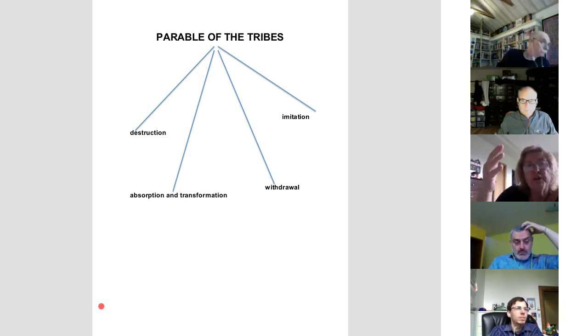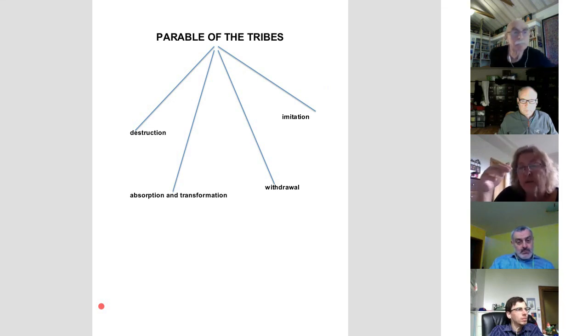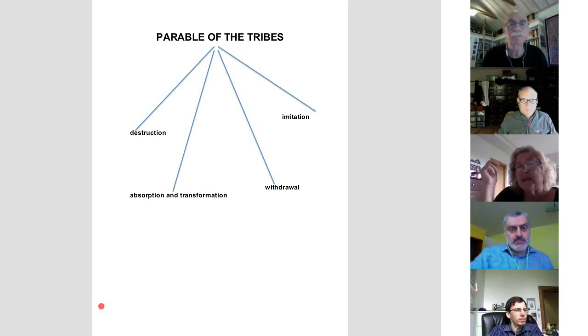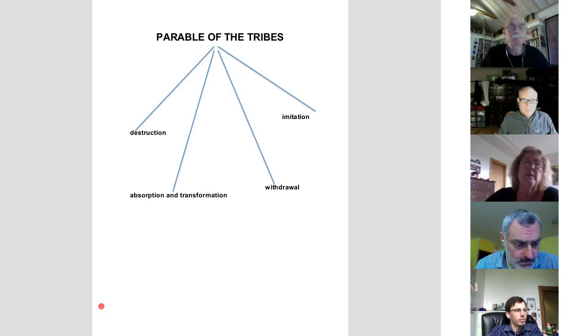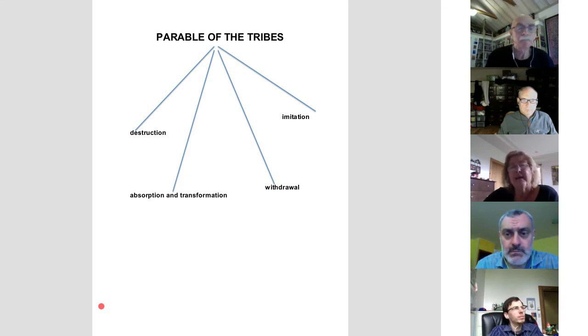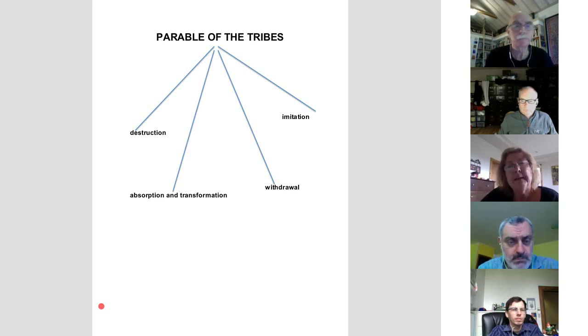Or you could go over and take over a tribe and absorb them and transform them to do things your way. So now one has been taken over, B has been absorbed, and C is looking at it going, I'm not sure I like this, I'm leaving, and leaves the whole area and goes somewhere that maybe isn't as nice to live, okay? There's not quite as much land, quite as much water, quite as much whatever. So they withdraw, and they're not really in great shape. And then there's the fourth one, which is the imitation, with group D saying, wait a minute, if they're going to take all this power, I'm going to take a bunch of power, and you've got war. You've got people totally taking over the other.